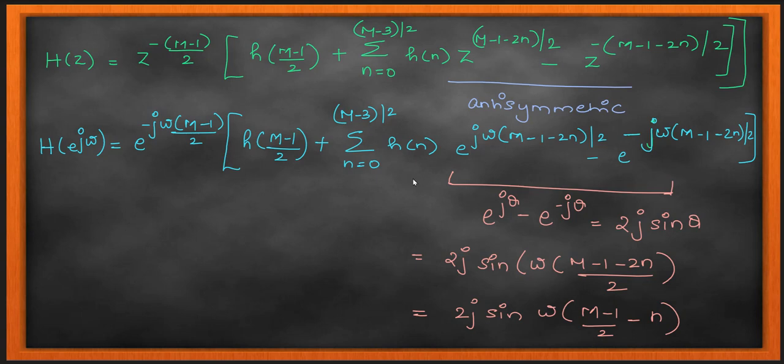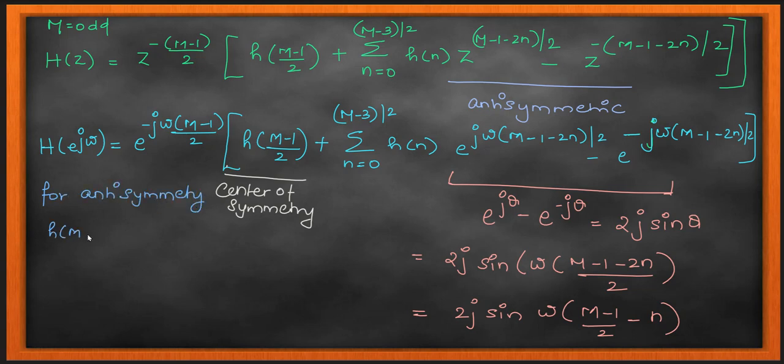Another thing I want to tell you here is my center of symmetry term. Why is this necessary? Only because I want to take my imaginary variable j outside, as e to the power of j pi by 2. I'm going to show how. But what I can tell is that, by logic, anti-symmetry means my first half of the signal is equal to the negative of the second half.